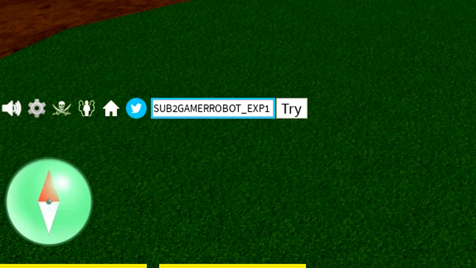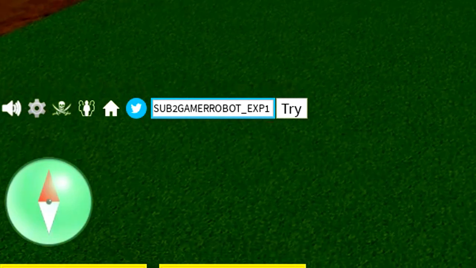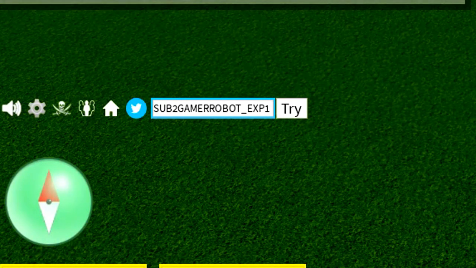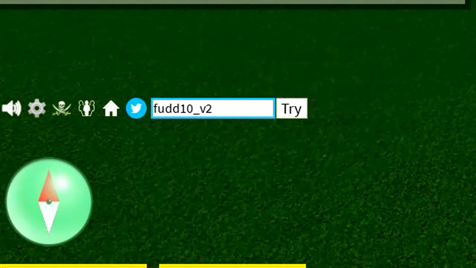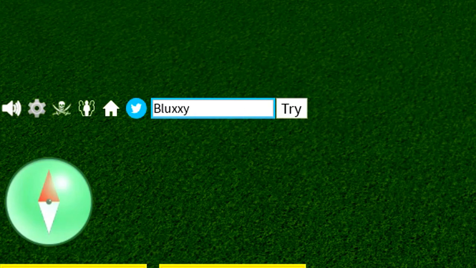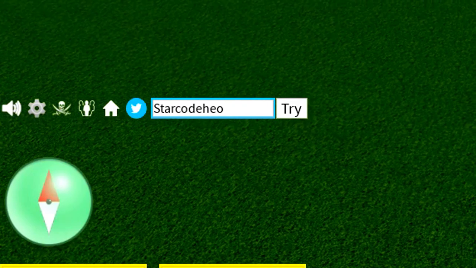And as soon as you redeem that code in, we got the very next code, which is actually going to be the code Foot 10 _ V2. We got the code Biloxi. And as soon as you redeem that code in, we got the code Star Cold Heal. We got the code JCWK.